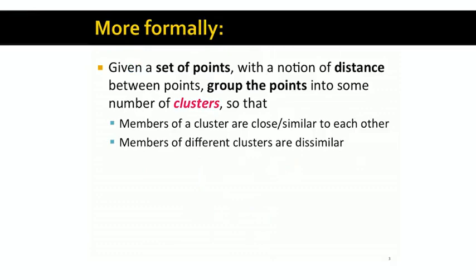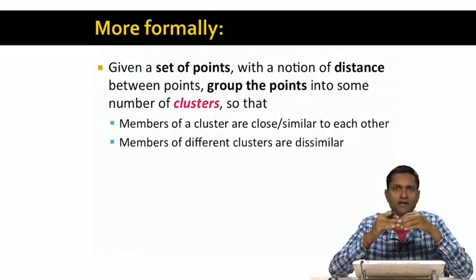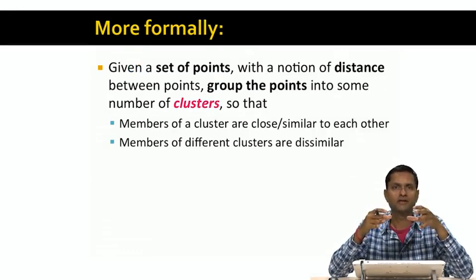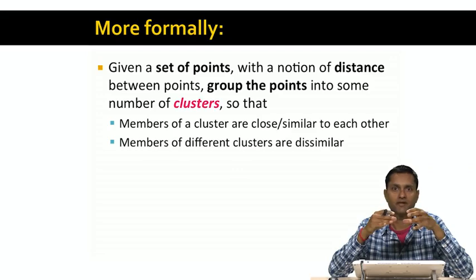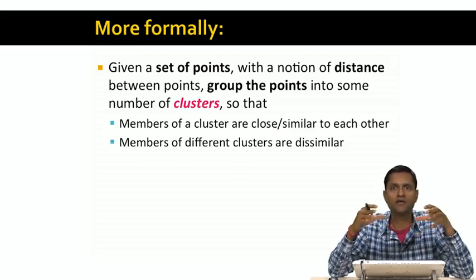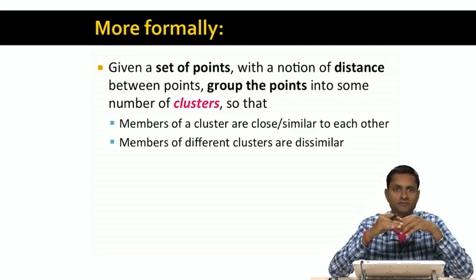More formally, given a set of points and a notion of distance between points, we want to group the points together into a number of clusters or groups. And we want to group them together so that members of a cluster are close or similar to each other using the notion of distance that we've defined previously, and members of different clusters are far away from each other or dissimilar from each other.